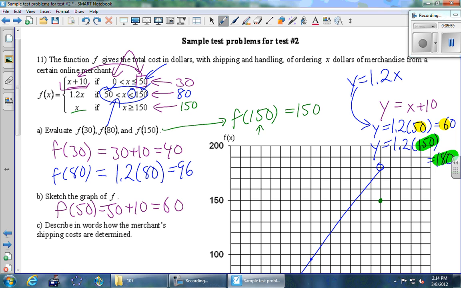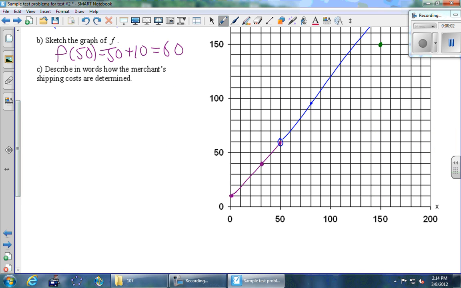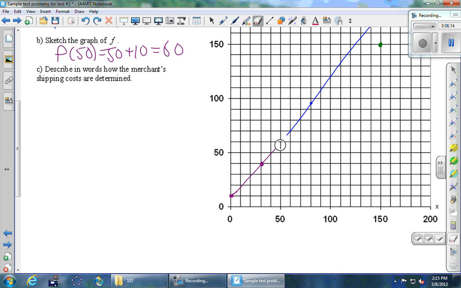Here's the last part of this, is that this kind of circled purple point doesn't really make sense. You're not supposed to have a circle and a filled in. It's either there or it's not there. And so don't do what I did. Don't put a filled in circle and an open circle. It's either there or it's not. And because of the filled in part, it's there. So the open circle really has no business of being there. Normally there would be an open circle, but it happened that the point was already included for other reasons besides blue.